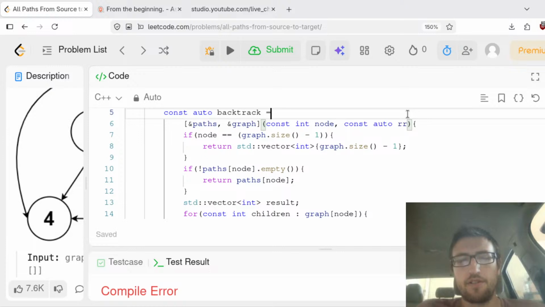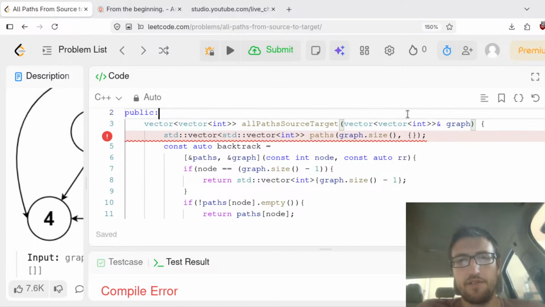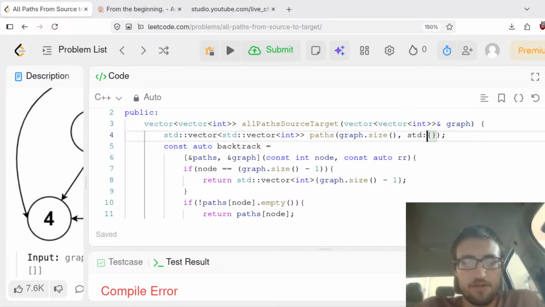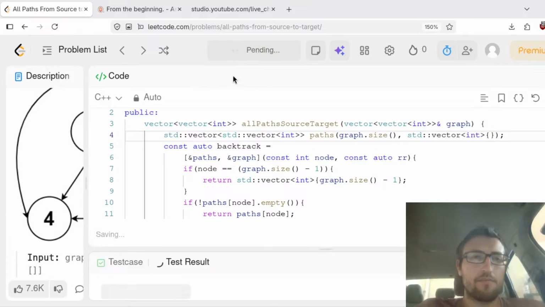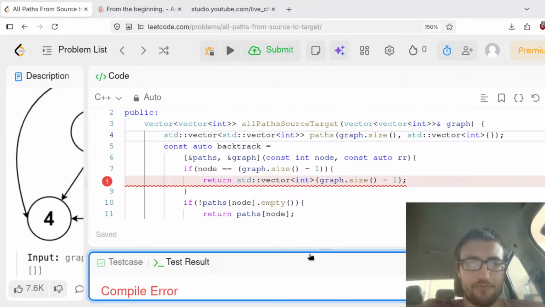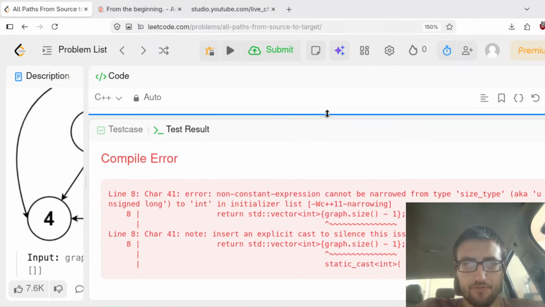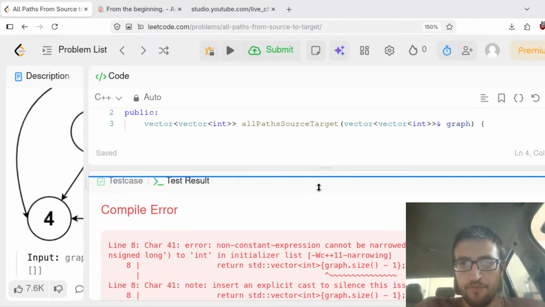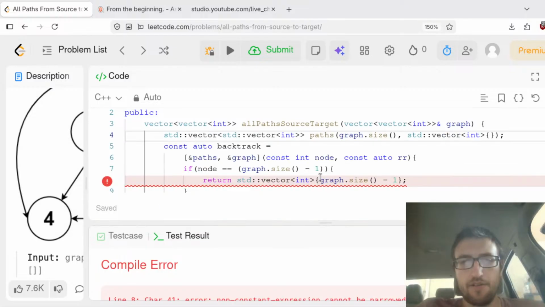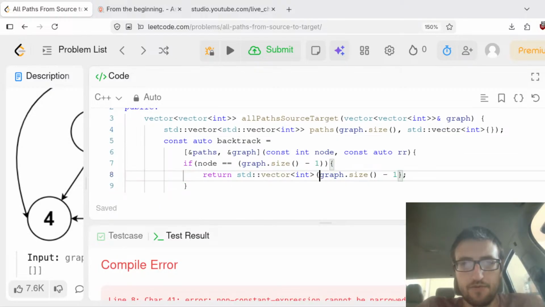Actually, I should have done this. I think this should clarify the ambiguity. Cannot be narrowed. Okay. I might just need to static cast.